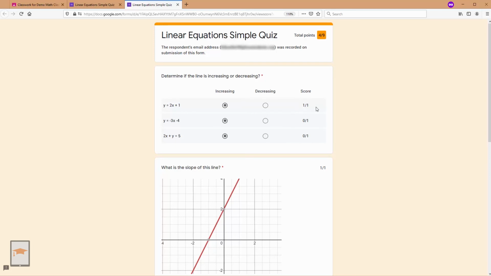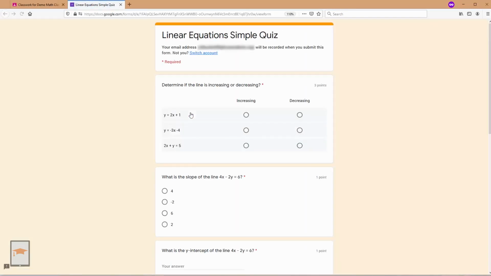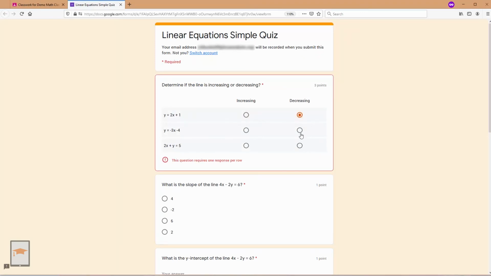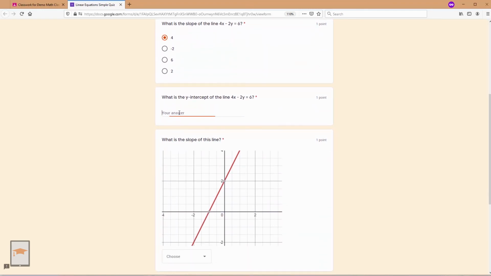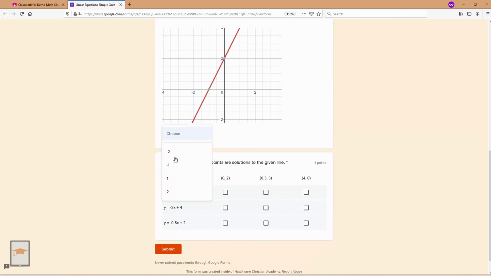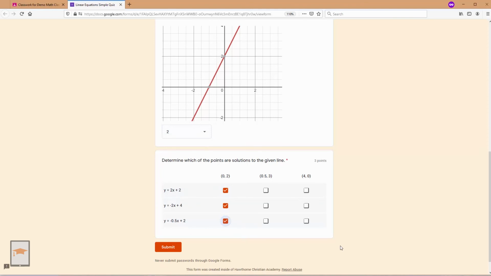I'm going to go ahead and load up another student, and we're going to see how well they do. Okay, here's my next student. We're going to click this quiz. And here's the quiz. They're coming in here now. They're going to answer this. They're going to get some of these right, some of these wrong. All right. And we'll just select that, and then we'll click Submit.